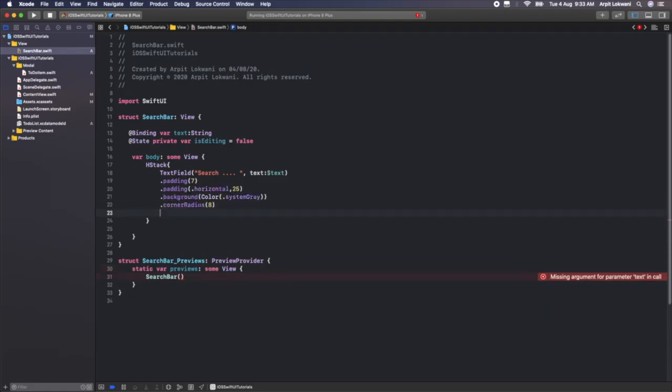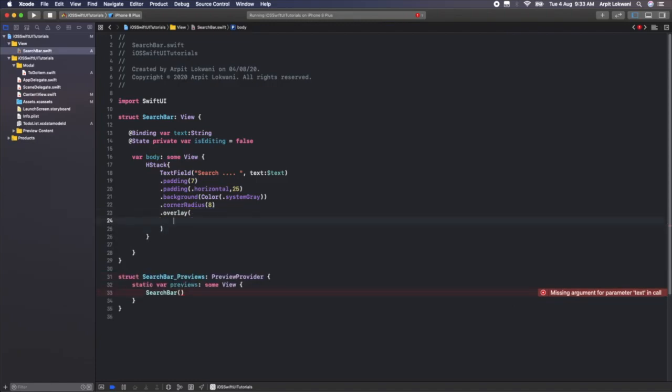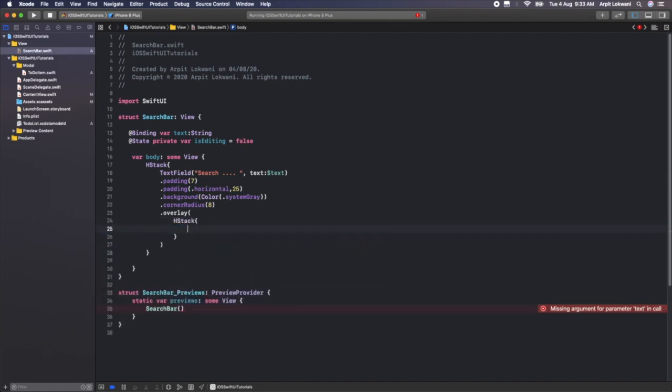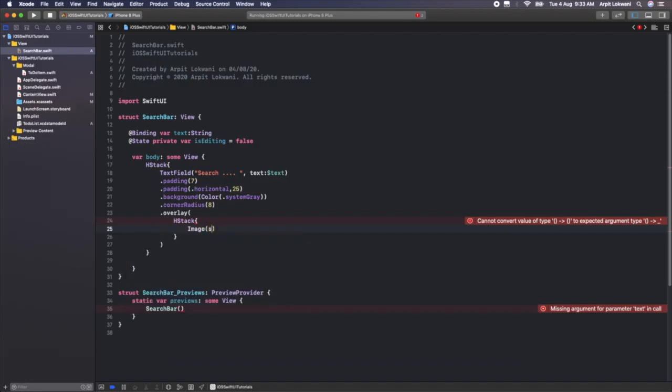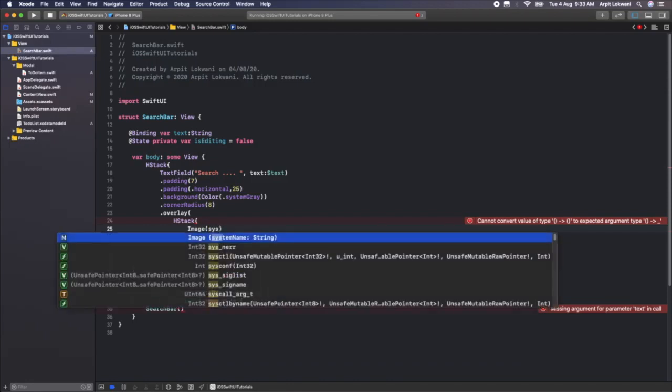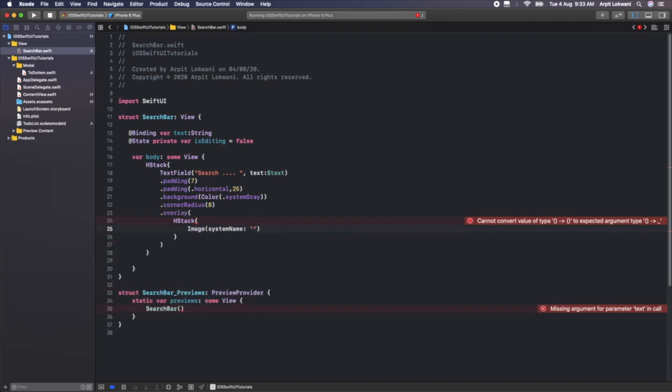Now the best modifier I always use in my code is overlay. So let's see how it plays. At the stack we need to put some image also inside that. So image, and image should be a system image name. Now the name, if I remember correctly, is magnifyingglass, because in most projects I am using that for search. So magnifying, spelling should be correct, glass.